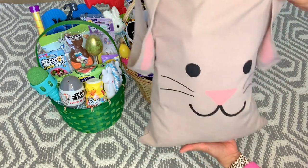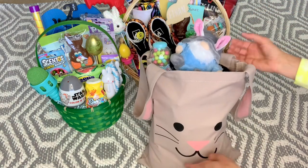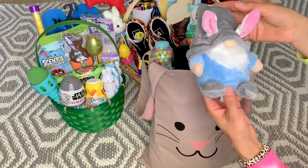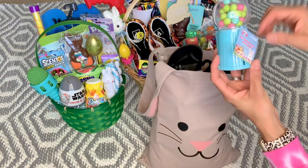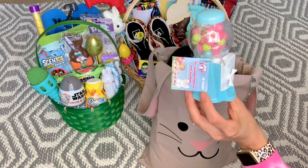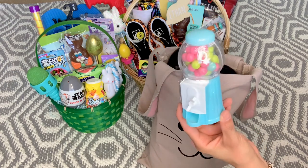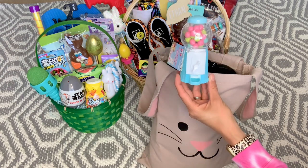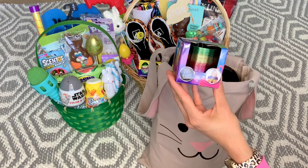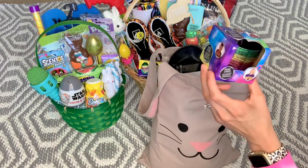These canvas bags were three dollars this year at Target Dollar Spot. I found these little Easter bunny gnomes at Dollar Tree this year for a dollar — Ethan is getting the blue one. I found these little gumball machines from the 99-cent store — so cute — and later they could fill them with other little candies or keep it on their nightstand. They were a dollar each. Each boy is also getting a slinky from Dollar Tree; they just love these.